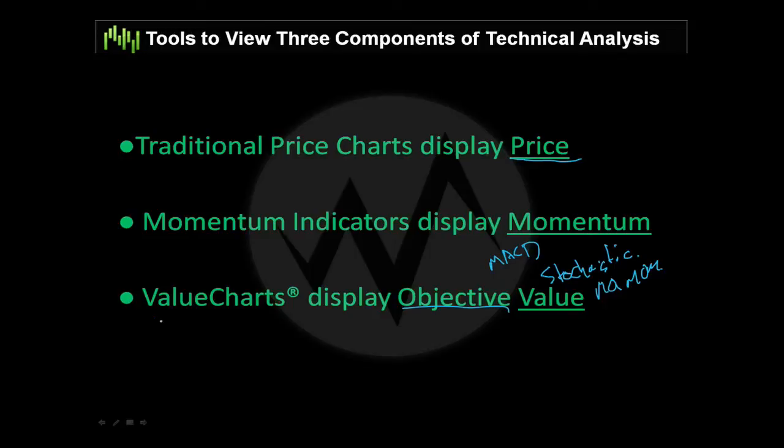Well, what we've done with value charts is we've come up with an algorithm that is based off of historical transaction data. So it goes off of where markets have actually traded. And it says, okay, based over the past X number of days or years or however long you have it set for, this market typically will not trade that high. It's overvalued when it's up there. It's only trading up there about 2% of the time, or it's only trading down here about 2% of the time. So you have a higher probability, statistically speaking, of a market reversing.